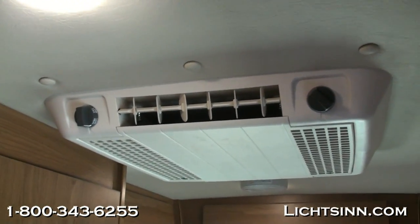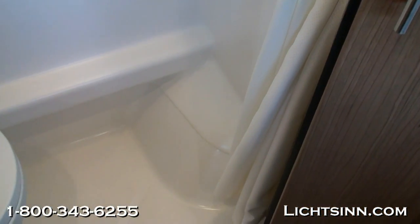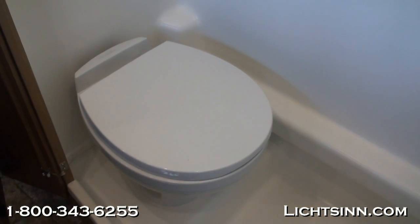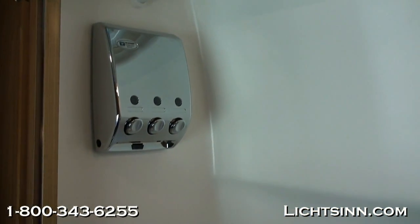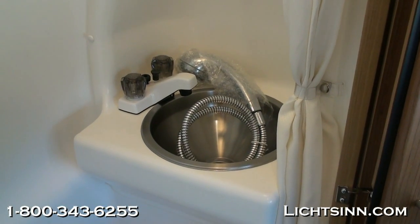Also included is an upgraded 13,500 BTU high-efficiency rooftop air conditioner with an integrated AC heat strip. Sliding into the bath, the expansive bi-fold doors provide tremendous room in this large bath-in-one. It features a shower with wall surround, bath cabinet, a three-compartment soap dispenser, a flexible handheld shower head allowing you to start and stop water both on the head and on the faucet, and a shower curtain that slides to the outside. There is a towel rod up top for hanging or drying clothes, plus integrated lighting and a vent, along with a dry storage area and a three-way soap, shampoo, and conditioner dispenser.